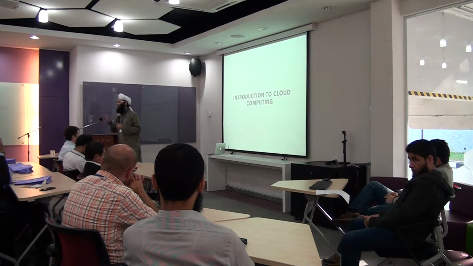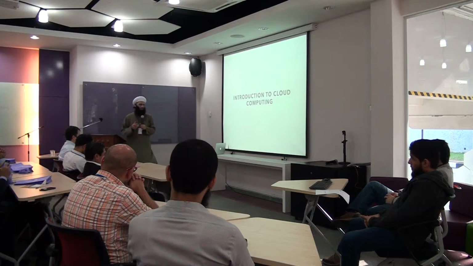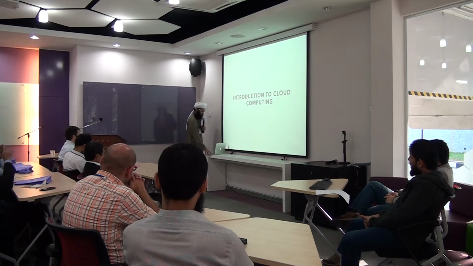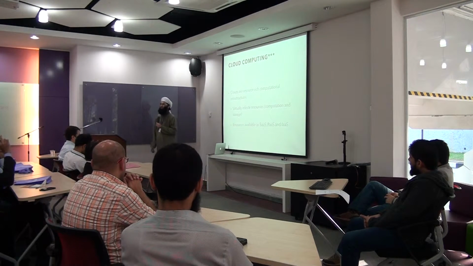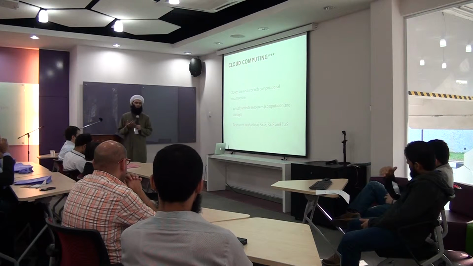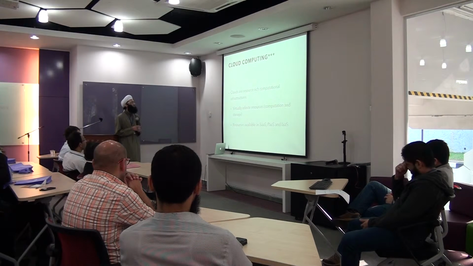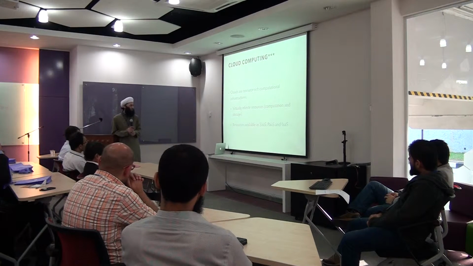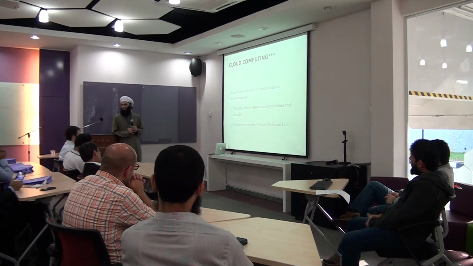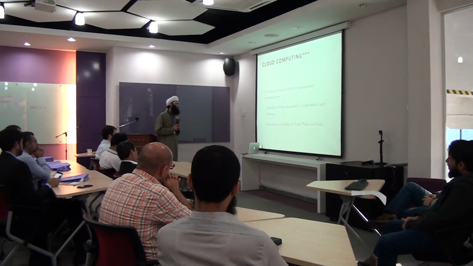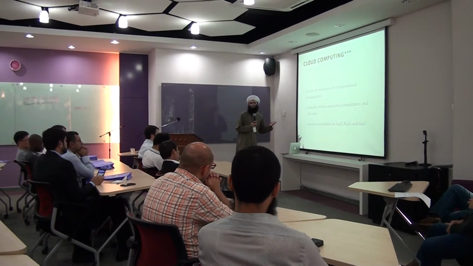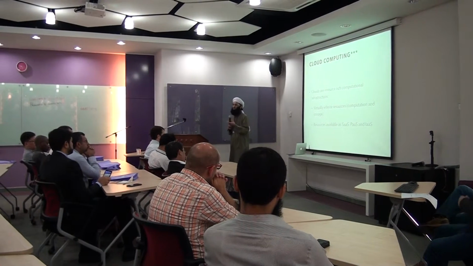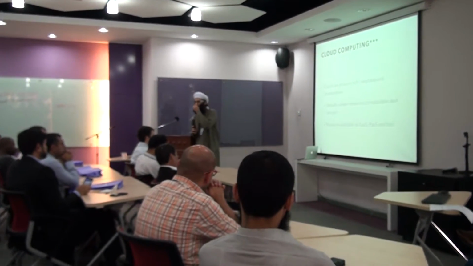Because everybody over here is more or less related to cloud research in one way or the other. So, what is the most commonly used definition of cloud computing? This is the definition that we most of the time use. Clouds are resource-rich computational infrastructures. Virtually, we have infinite resources available. The resources are generally compute resources and storage resources. And the resources are available as software as a service, platform as a service, infrastructure as a service.